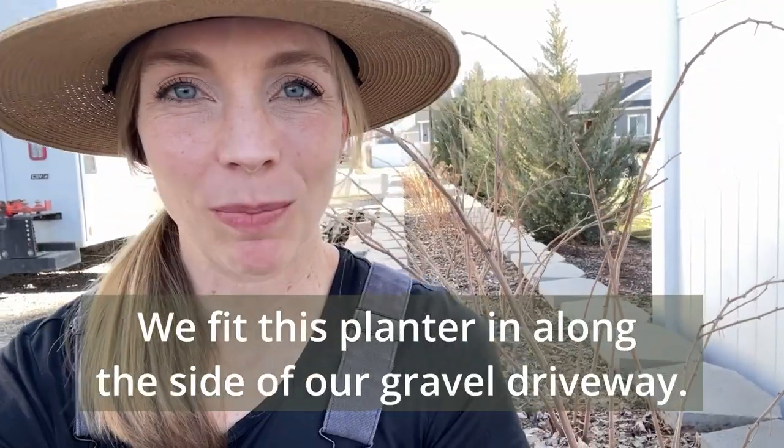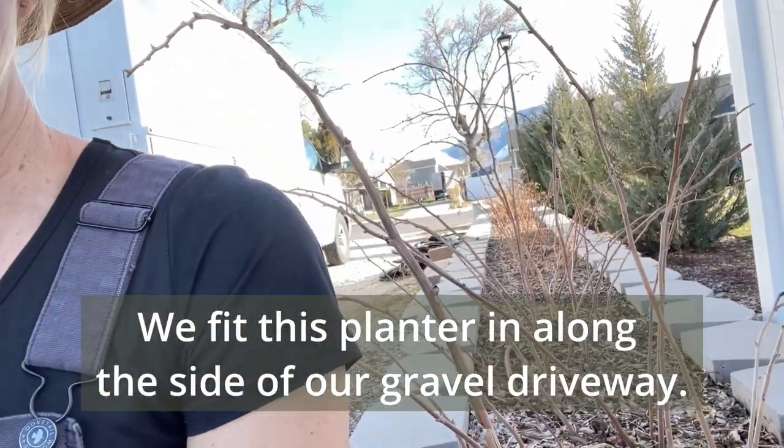This is our raspberry planter. It's about 40 feet long, and we've got 3 varieties of raspberries in here. We have Canby, Anne, and Polka. The Anne raspberries are yellow when they're ripe, which makes it really fun for the kids to try to find. Usually yellow raspberries means they're not ripe yet. They're all really good varieties. We get a good harvest every day during the summer and even more during the fall. Our kids enjoy eating them ripe, and they come out early in the morning to try to be the first ones to pick them.